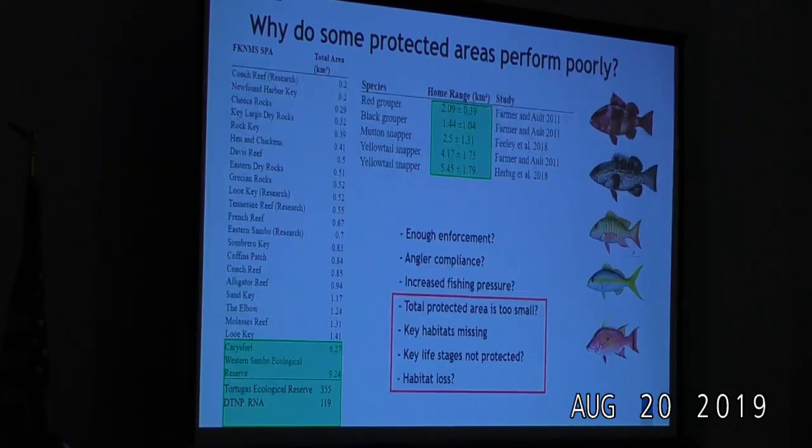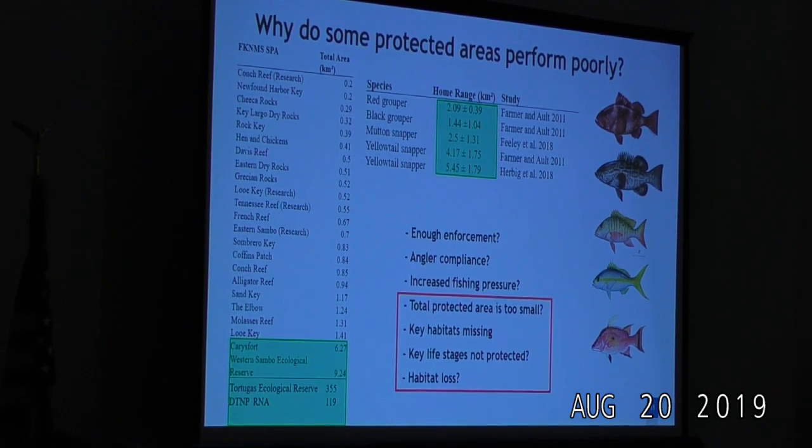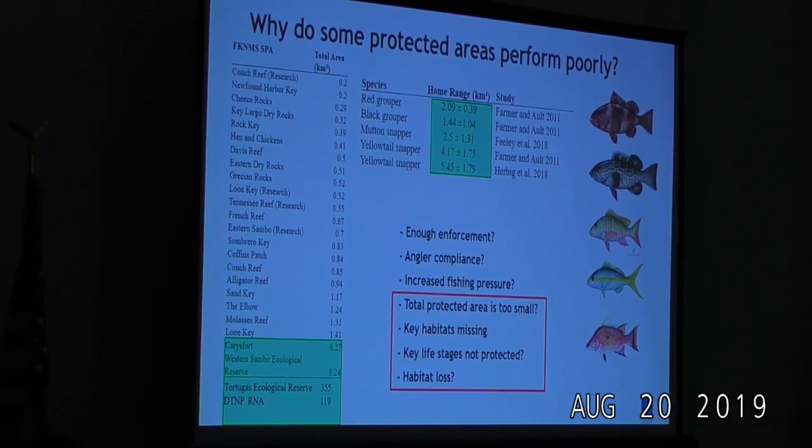These are all pieces that we've started to address, that I'm going to present as I go through some of the different alternatives. The other component is that we aren't protecting all of the different habitat types that we use. The bulk of our SPAs, for instance, are on the outer core reef in that high relief habitat. And so we're not protecting some of the deeper areas, grass beds, hard bottom areas, and so forth. That is one of the things we're really trying to get at, and I'll give you examples of that. And that falls into the fact that in some cases, maybe the juvenile habitat isn't being protected, so these things aren't able to grow up and reach reproductive maturity.